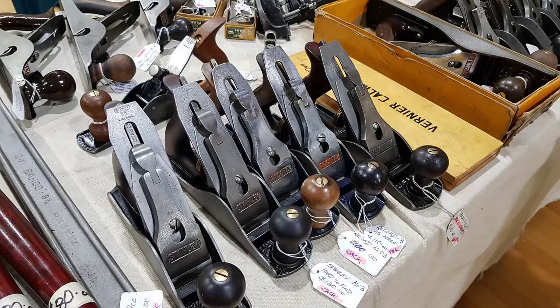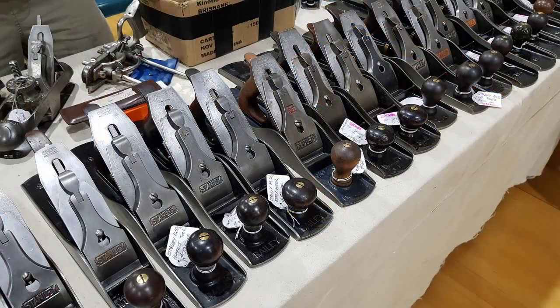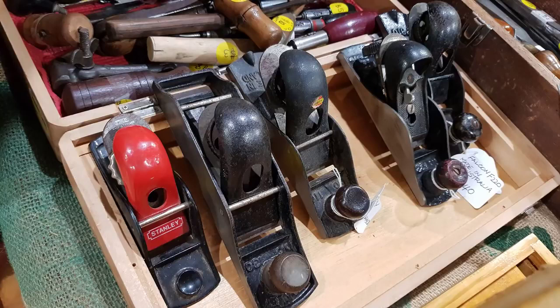But how nice is that? Don't you love seeing things like this? I get a kick out of seeing old tools. Look at them all lined up. They're all nice and clean. Again, maybe I'm a little bit strange. That's where I thought I'd see a 220 Turner, but I think that's a 220 Falcon, the second one from the end.